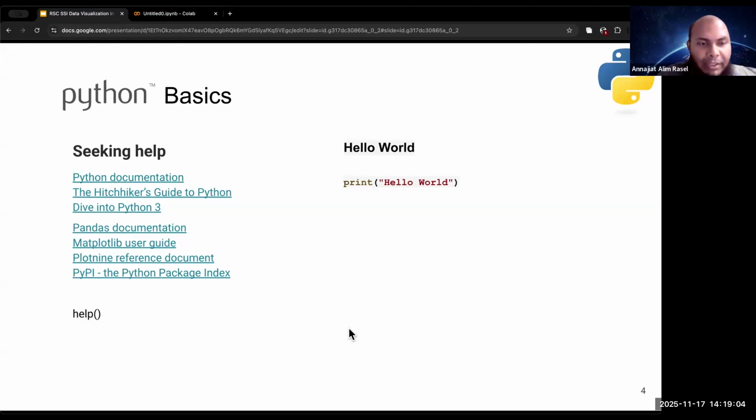Then we have the Hitchhiker's guide. There are some resources listed here for the language itself, as well as the visualization library. And at the end, you see one word, help, and the parentheses. This looks like a mathematical function, and it's exactly that. If you need help, you write help and execute that line. So the computer will show us options for how we can get help.